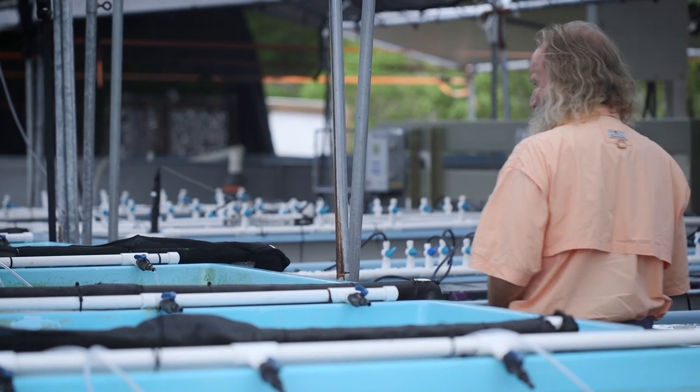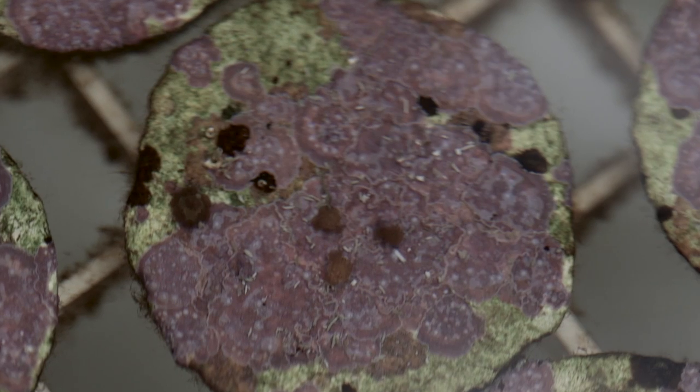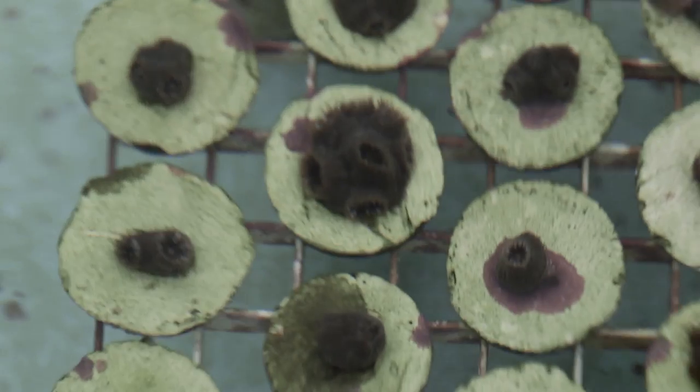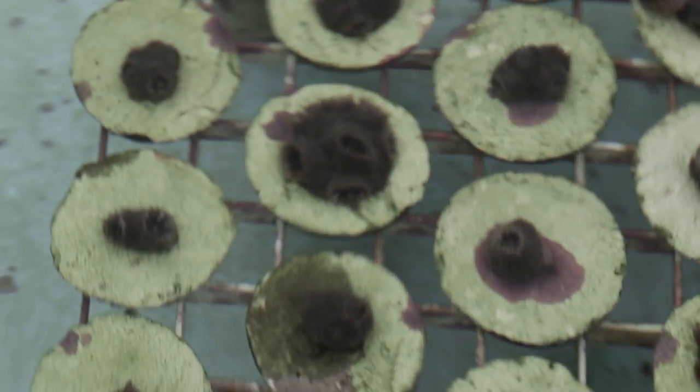The few little polyps left behind in a pile of broken calcium carbonate skeleton — my statement was, 'These things are toast. They're not going to make it.' Two weeks later I went to check on it, and the piece that had the dime-sized hole in it had completely grown back to the size it was previously. And that dime-sized piece had taken two years to produce from a larva. That was incredible. I literally ran back to the other tank where the three little polyps were left behind — they had also grown back and multiplied to about a dozen or more polyps, back to the size of a nickel or a dime.